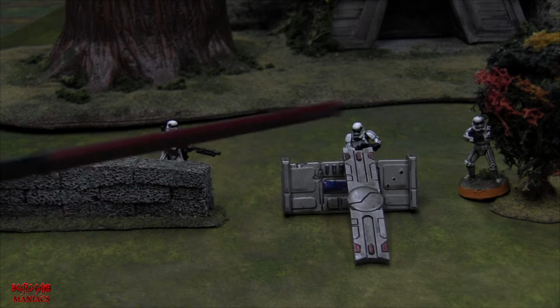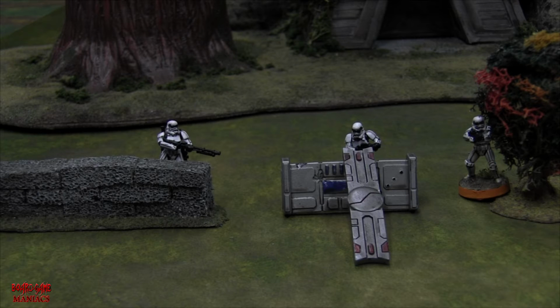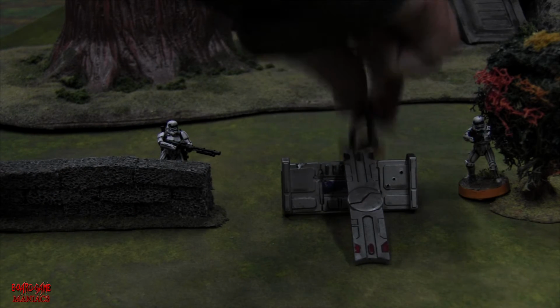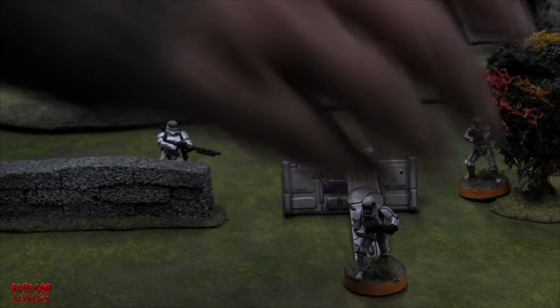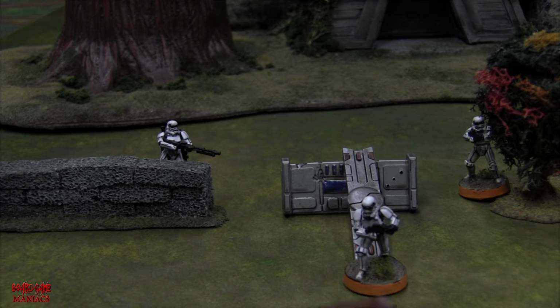So his 2 movement, if he wanted to go over the barricade, would be reduced to a 1 movement, and that's as far as he'd be able to go because it is difficult terrain. And now since it is open terrain, he could use his 2 for his second movement if he wanted to and move up to his full 2 movement. So that's what I mean about difficult terrain.